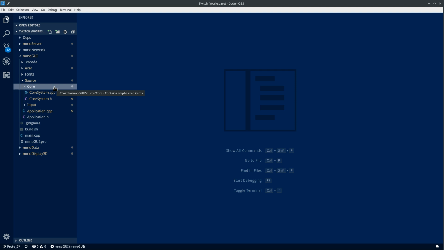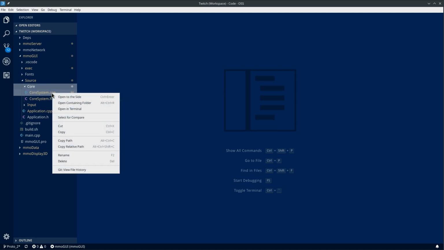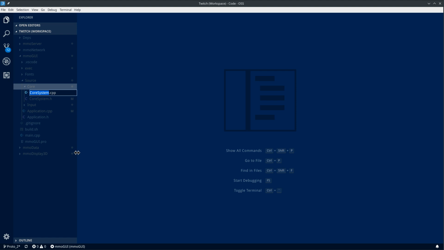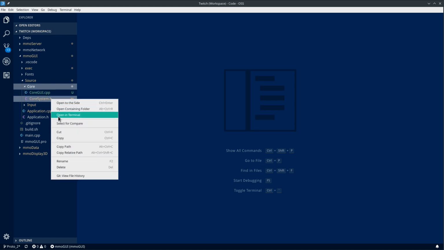Okay. So that needs to be changed. Rename. Oh, we can do it. Good. Right, core system. Sorry. You now core GUI. Can't have you called that anymore. Big reasons for it.